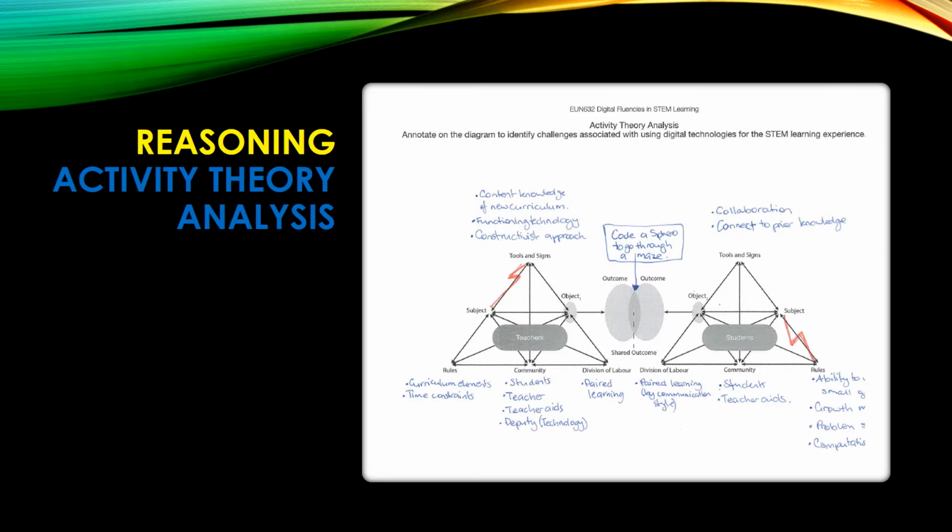The division of labour facet involved paired learning, which is organised by the teacher, who pairs students due to their communication style rather than their friendships or intelligence. The main contradiction in the teacher activity set is between the subject and the tools and signs. The main contradiction in the student activity set is between the subject and the rules. The main reason for this is the digital technologies curriculum is only in its infancy, with its mandated implementation not beginning until 2020. Therefore, deep understanding of the curriculum and concepts by the teacher, as well as the mindset and thinking patterns for optimal student learning, hasn't matured in its development yet.